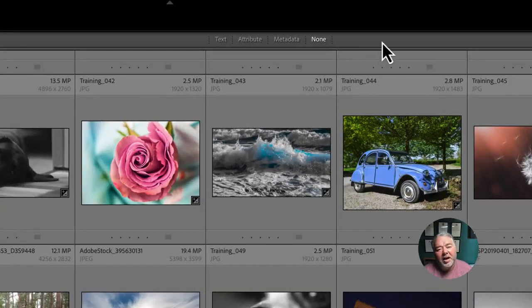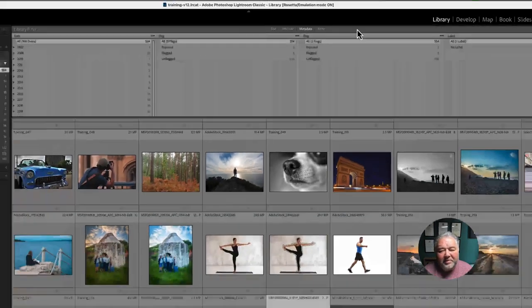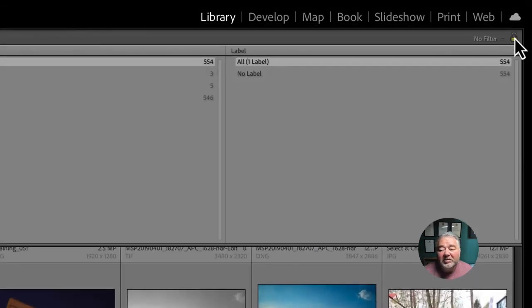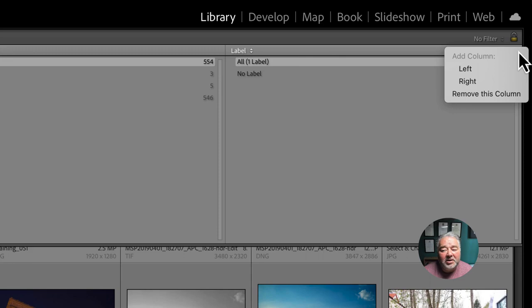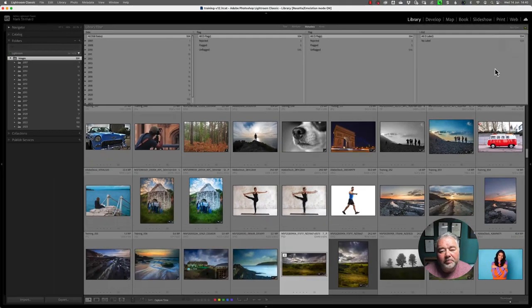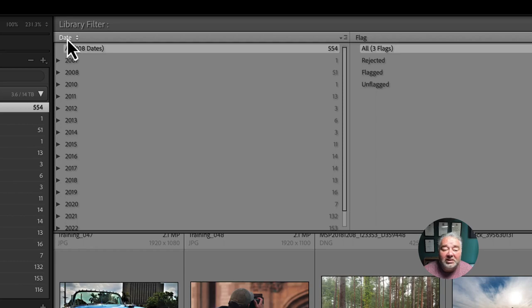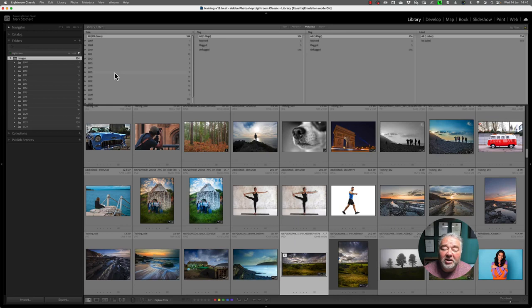Now we need to turn on our metadata. So we hit metadata and 4 columns will appear. We can add or remove columns, and if we come up underneath the padlock top right hand corner, there's a little hamburger menu. We can add a column to the left or the right, or we can remove columns. Now each column's got a title, and that's what it's filtering. So my first one is date, and the filter works left to right, so it'll filter on the results it's looking for in the first column, then the second, then third, then fourth.